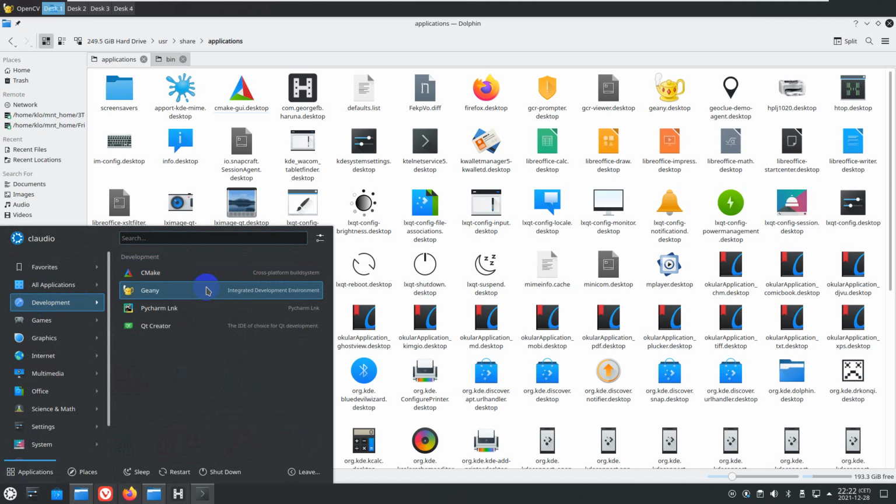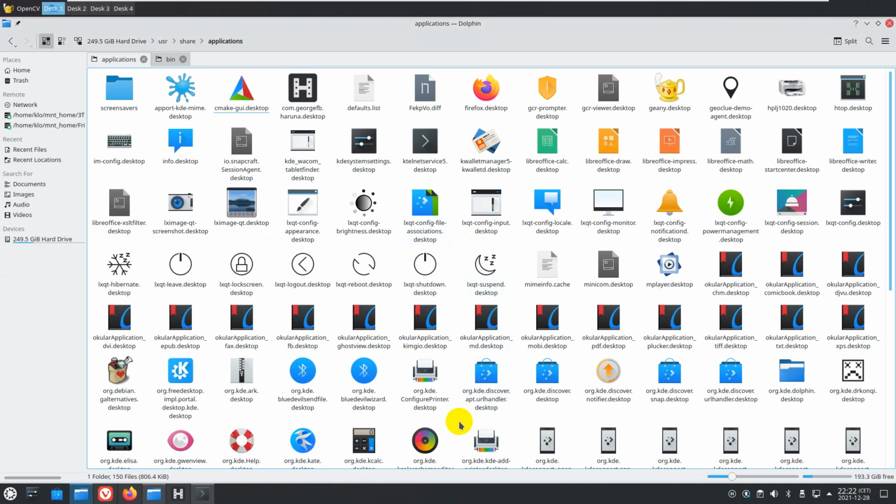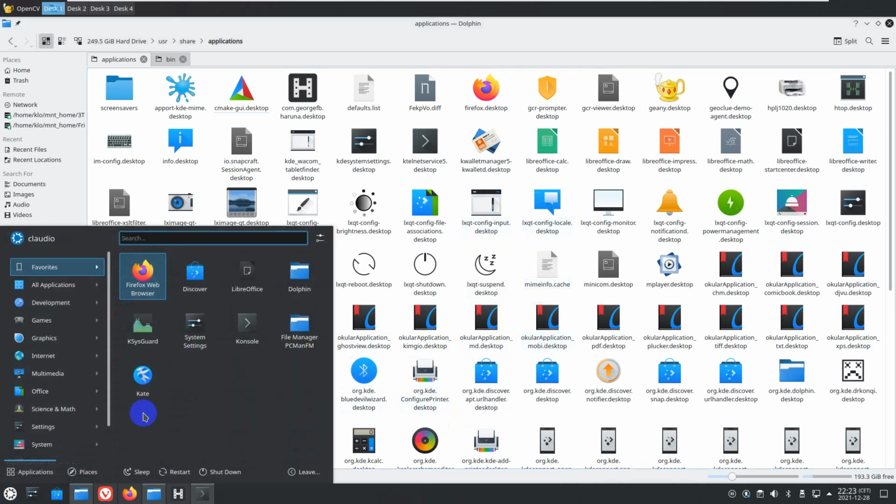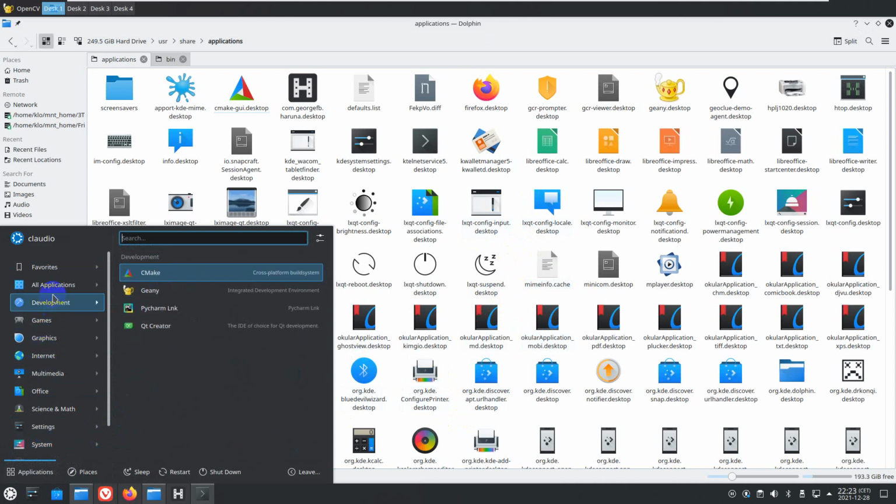So I wanted to create a similar icon for the PyCharm application, but PyCharm actually is not installed. It's just uncompressed from a tar file, from a tarball, and so I wanted to put this icon in the development category in the start menu in Kubuntu.